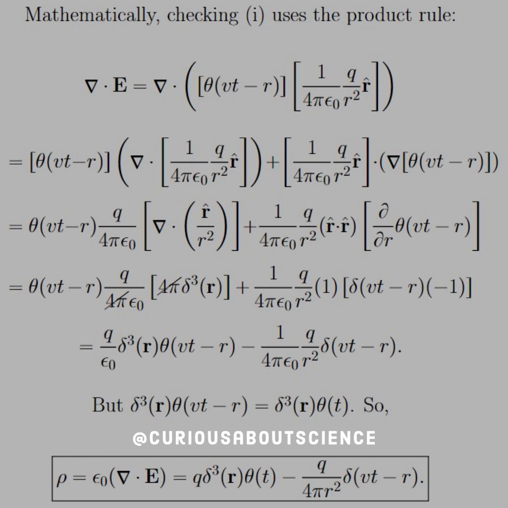If we want to check Maxwell's equations, we have to take the divergence of this electric field. That's what this first equation tells us. If we take this, we see that the step function is a scalar, and the point charge part of the field is a vector because of the r hat direction. So what we need to do is use the product rule that we mentioned. Notice that in the third line, we have q over 4π epsilon naught. That's just a constant, push it out, and then we see that we just have the divergence of r hat over r squared. We've seen this before. It's a very important rule in the theory. It's probably the most important to why this theory works.